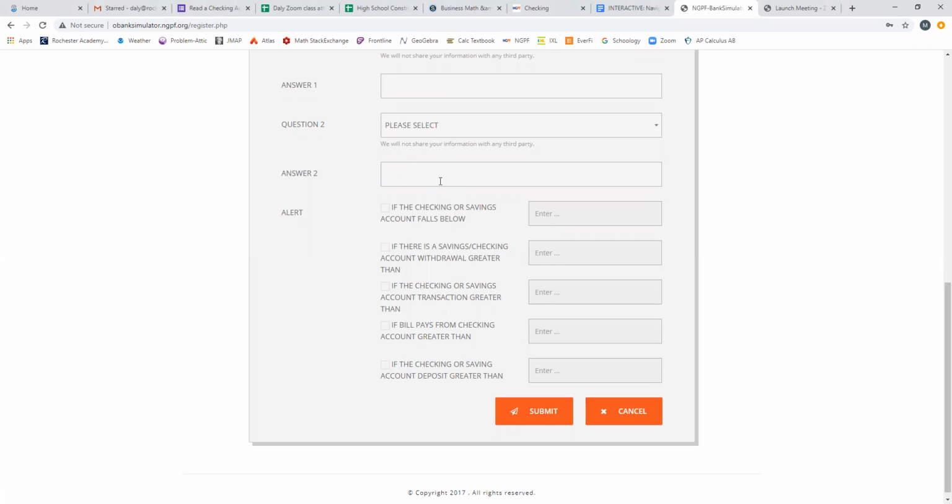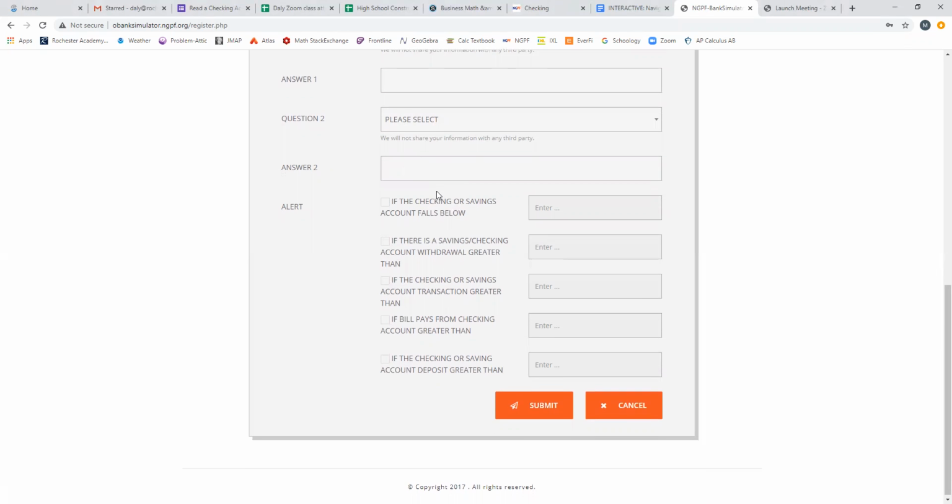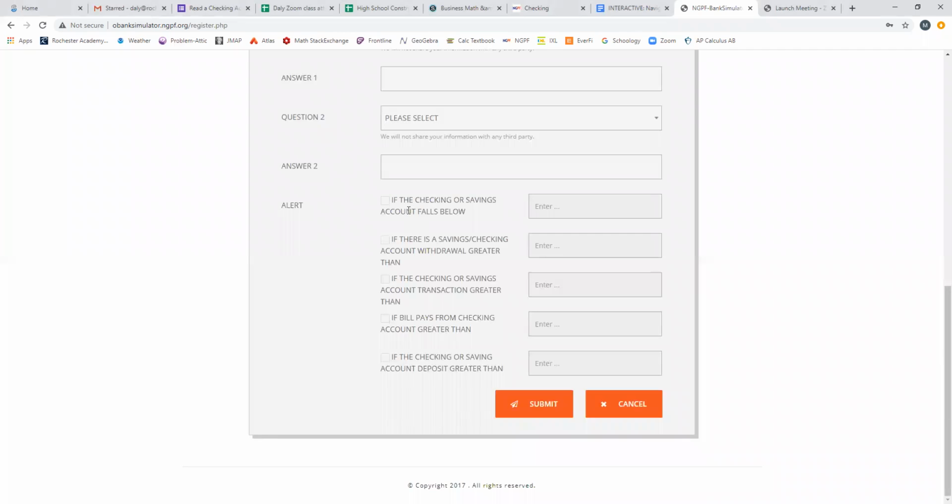At any rate, down here are some alerts. The form is going to tell you what steps to go through step by step. But these are things that would send a text to your phone if something happened to your bank. Like if you wanted to know if your checking account fell below $1,000, you would set an alert for that.